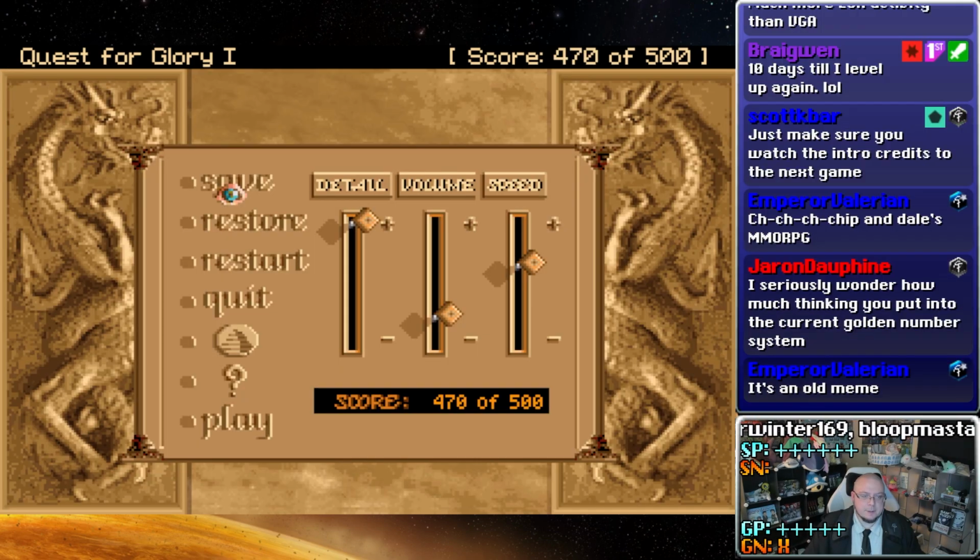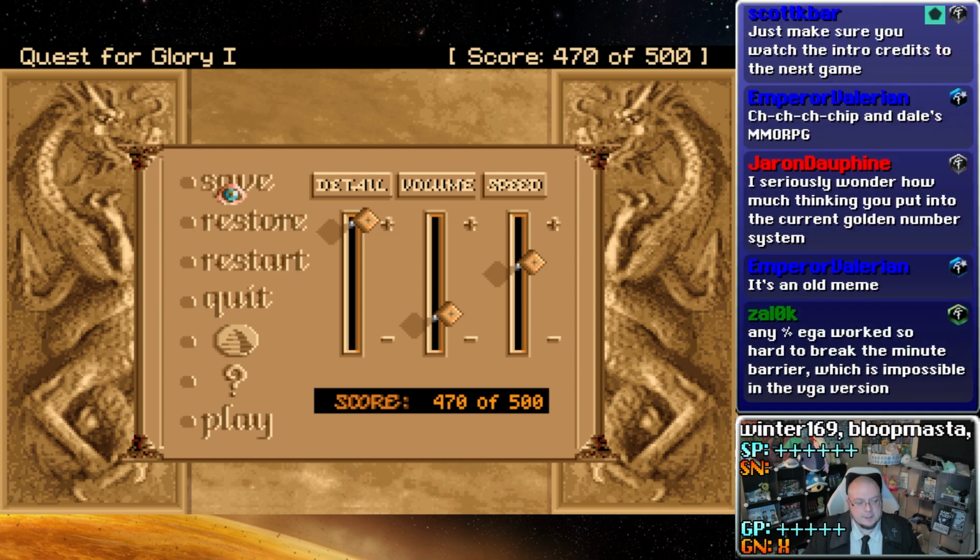Oh, it's a lot, Gerendorfian. It's a lot of weights, and it's a lot of... Let me give you a perfect example of how much thought I put into the golden number system. Under the, I think, the third iteration of the golden number system, we're up to like 6 right now.